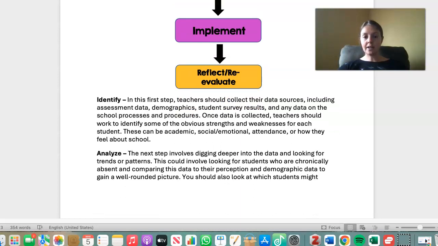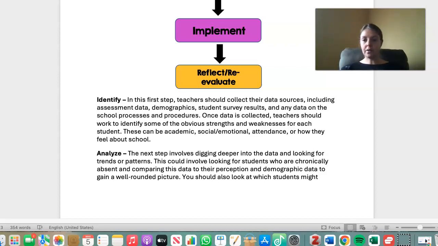So in the identify step, that first step involves teachers collecting data resources, including the assessment data, demographic data, student survey results, and then of course any data relating to school processes and procedures. Once the data is collected, teachers can work to identify some of the obvious strengths and weaknesses for each student.